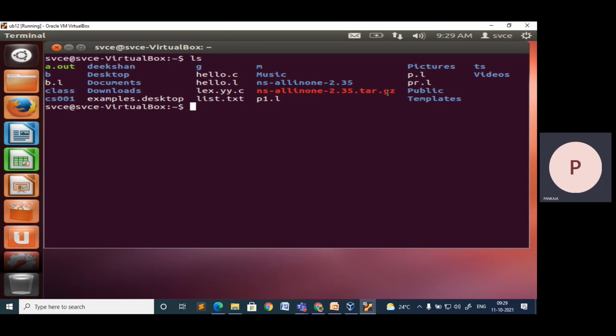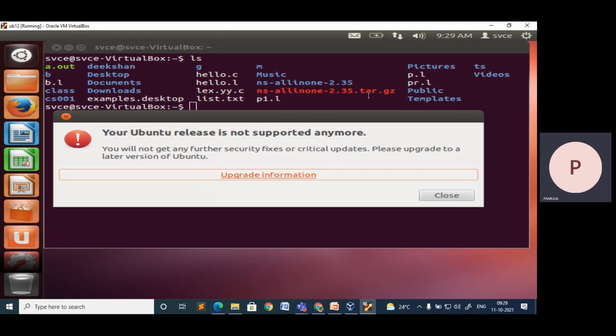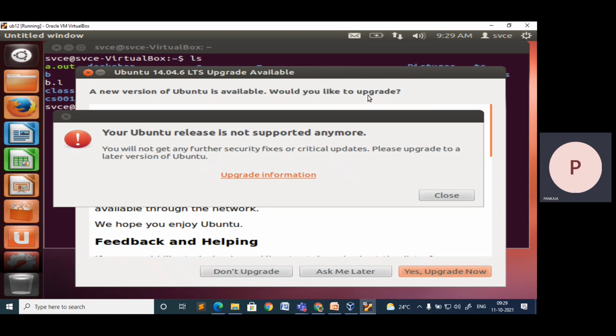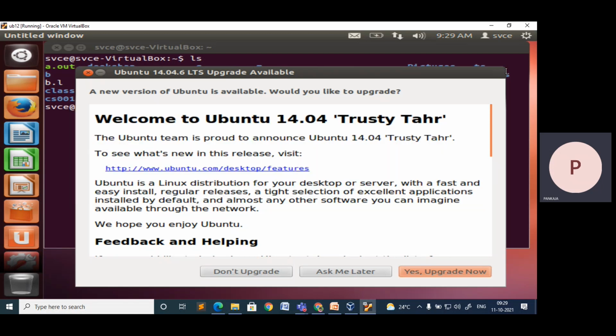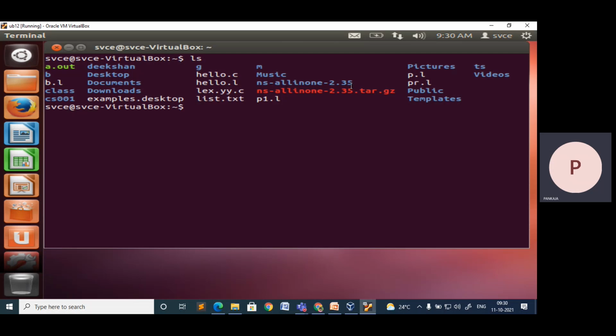And this is a zip file. I think you are doing NS2, no? It's required. Fifth sem, CN lab is there, no? So you need NS2 for the lab. In that case you have to install this VirtualBox. If you have installed from the college software, they have already copied NS2, so no need to install NS2 separately. It is already there, you can just start doing the programs. So this is a zip file.